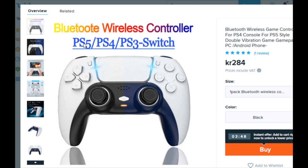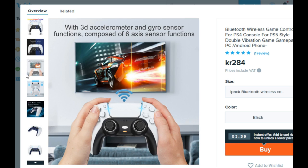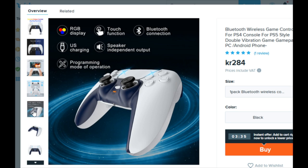Bluetooth. Wireless controller. That's the cutest way. Okay, toot. We tootin', boys. Two color option, black or blue, with 3D accelerometer and gyro. Okay, so they've already made fake PlayStation 5 button controllers? Of course they've done. See, you spell it right here.